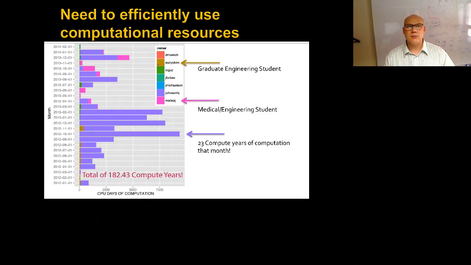And one important thing to mention about this is it really does take a whole community effort to get this data processing done. So in addition to computer scientists, we also have graduate students who are processing data on our high-performance clusters, and we have medical students and engineering students and statisticians using this computational infrastructure to process all of this massive amount of data that we have. And it's really important that we have a diverse team of biostatisticians and computer scientists to make sense of this data.